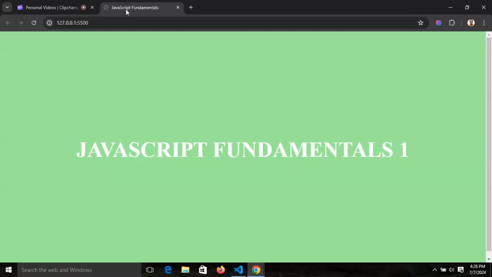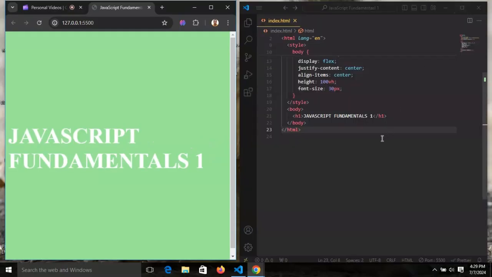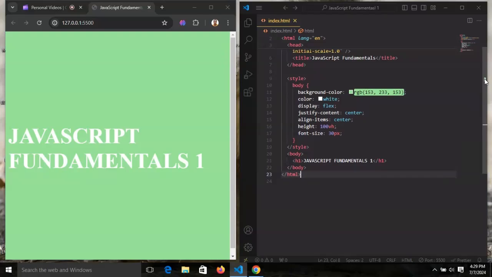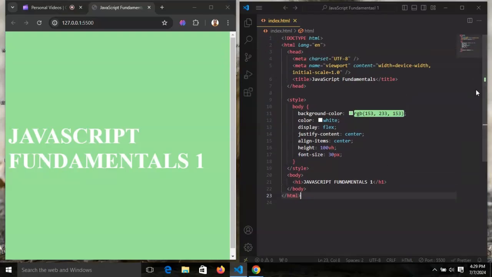Without wasting time, let us dive right into writing our first JavaScript line of code. Let me open up my VS Code, where I'll be writing my code, and I'm using the VS Code editor. And for a web browser, I'm using Chrome.